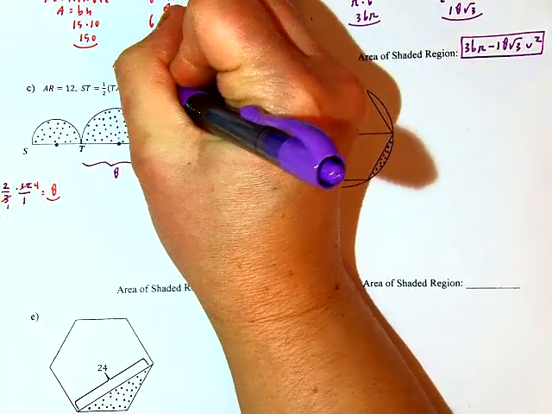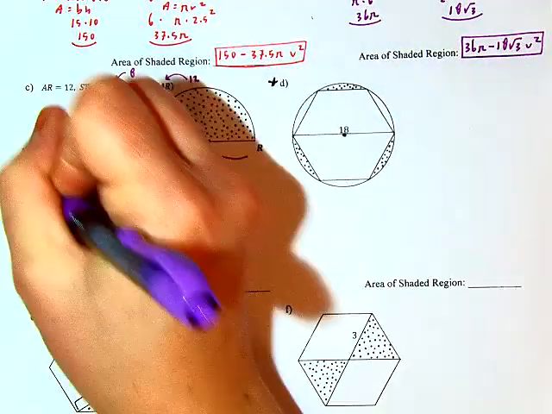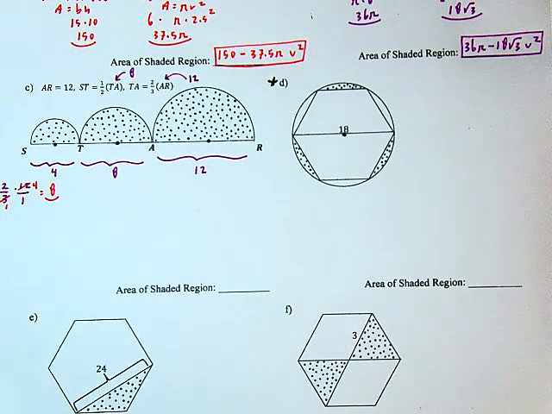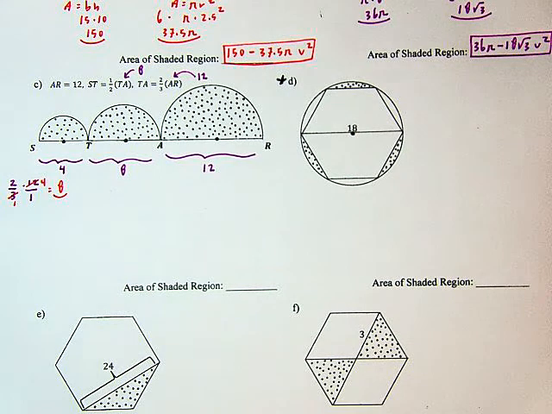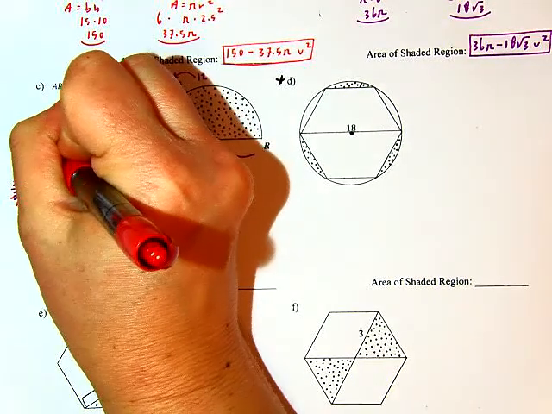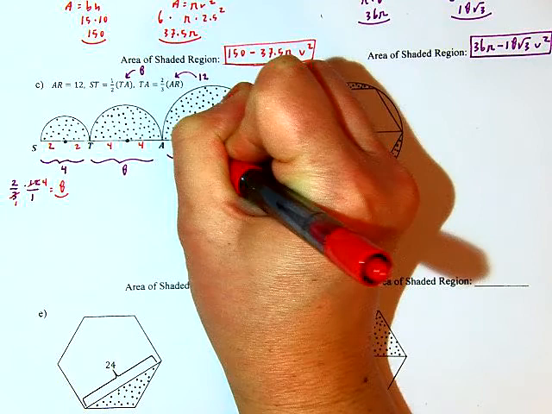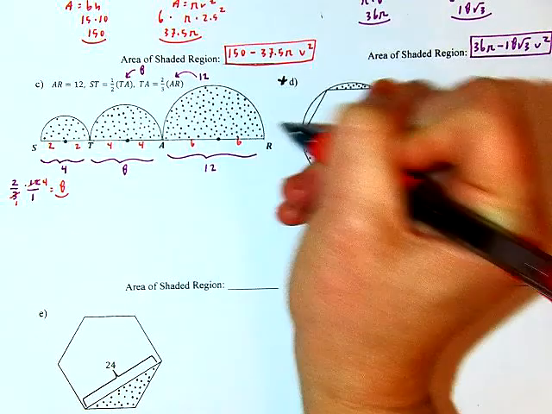So then if I plug the 8 here and I take half of 8, well, this part here then would be 4. So I have all of my diameters, 4, 8, and 12. So all of my radii then must be half. So I have a 2, 2, a 4, 4, and a 6, 6.